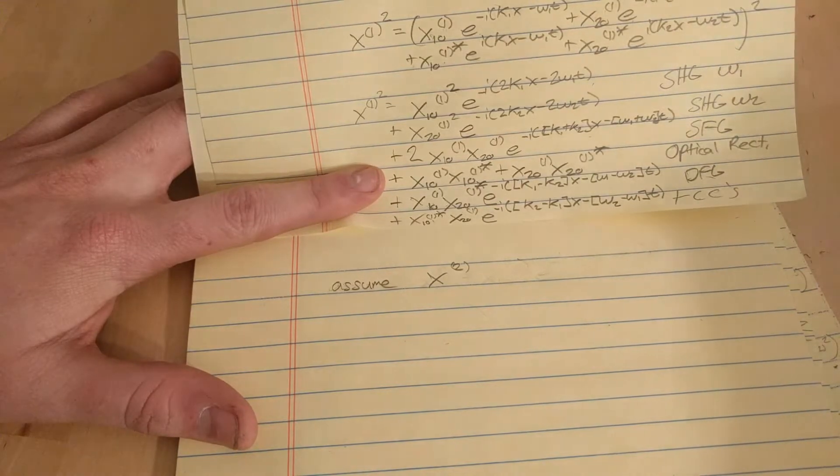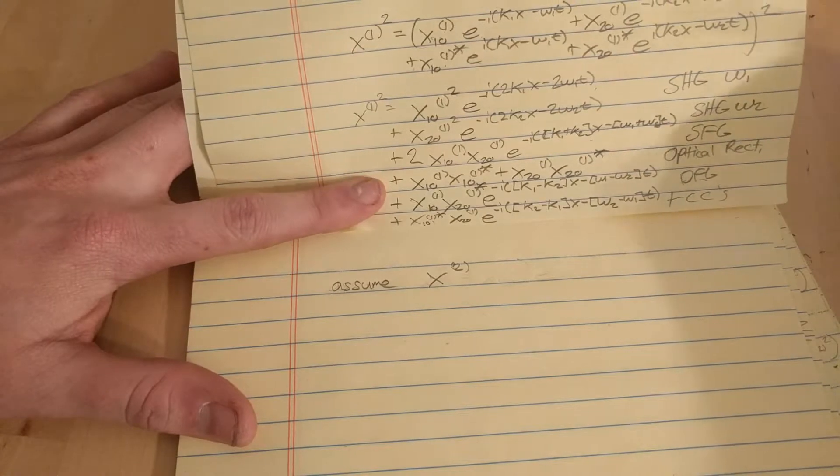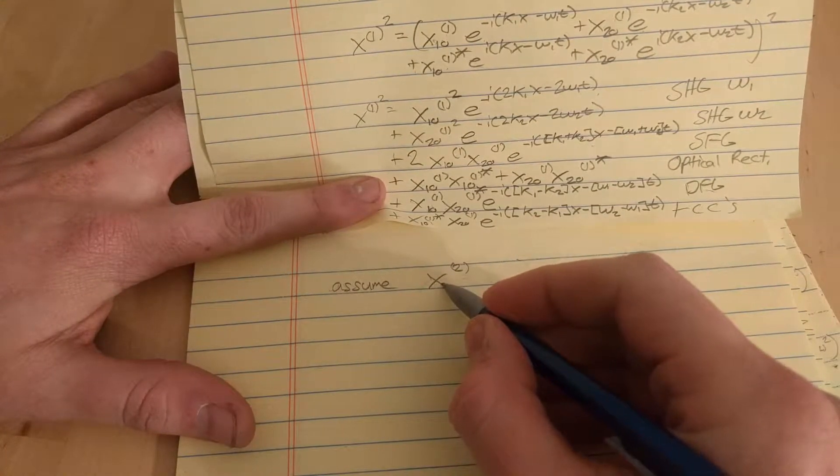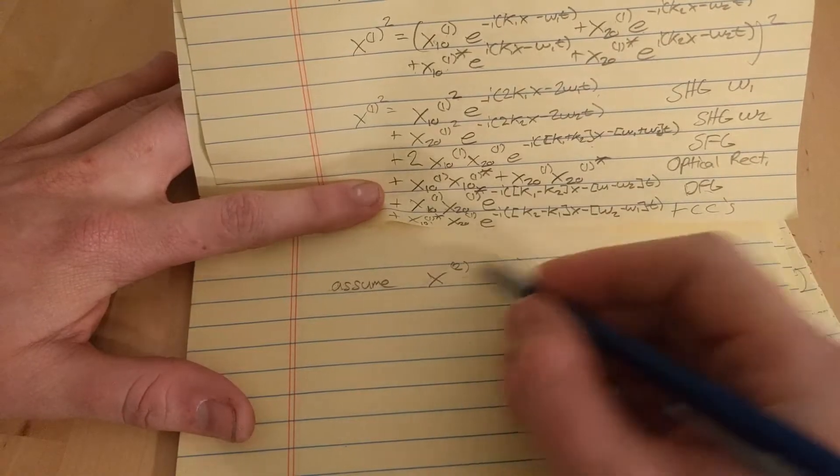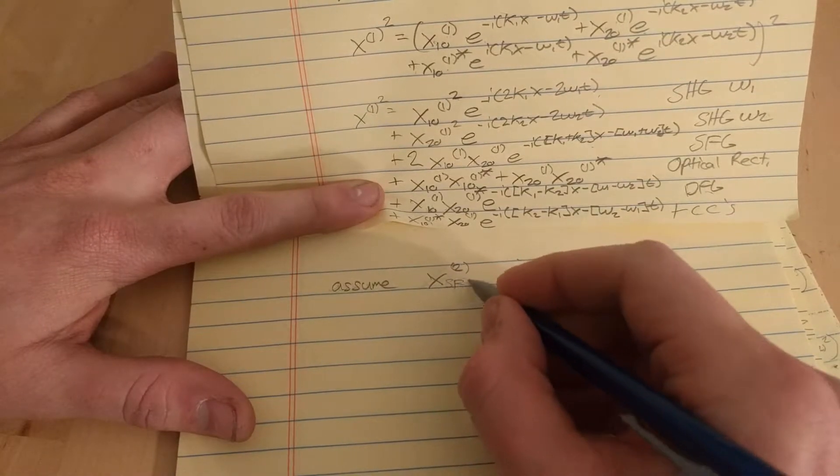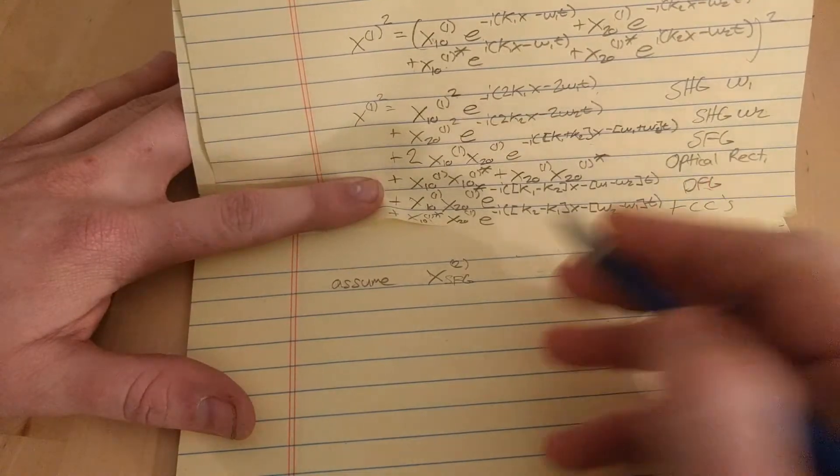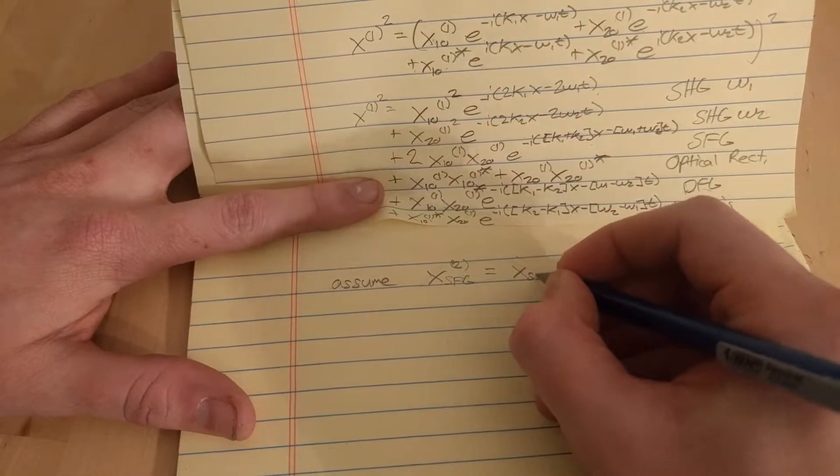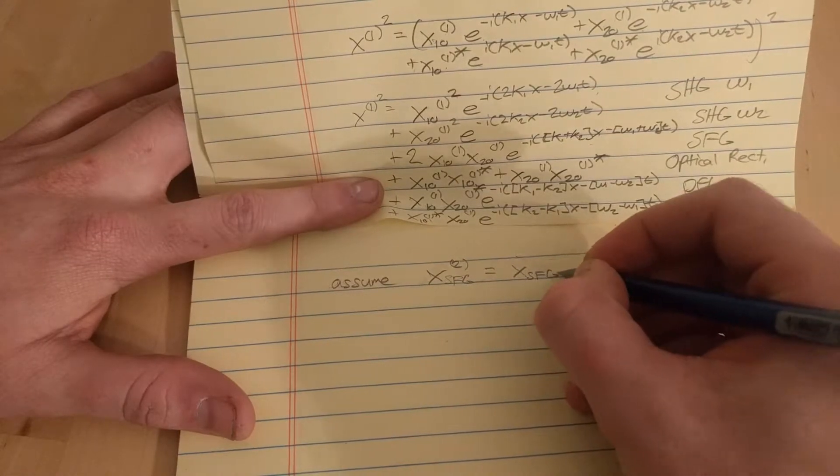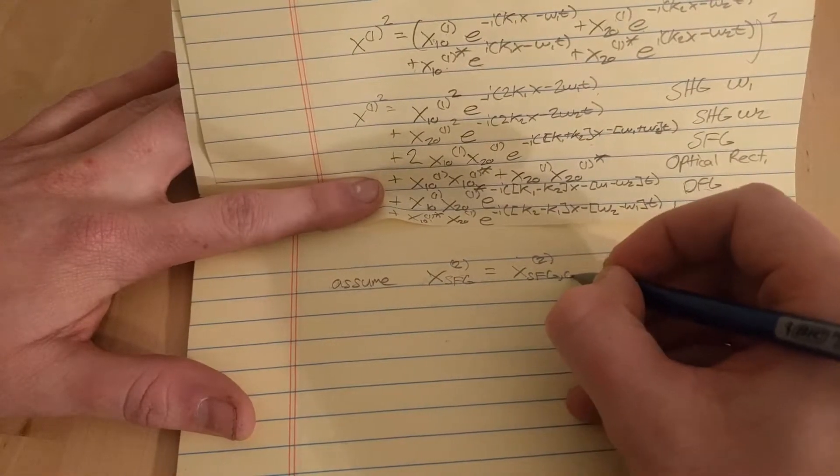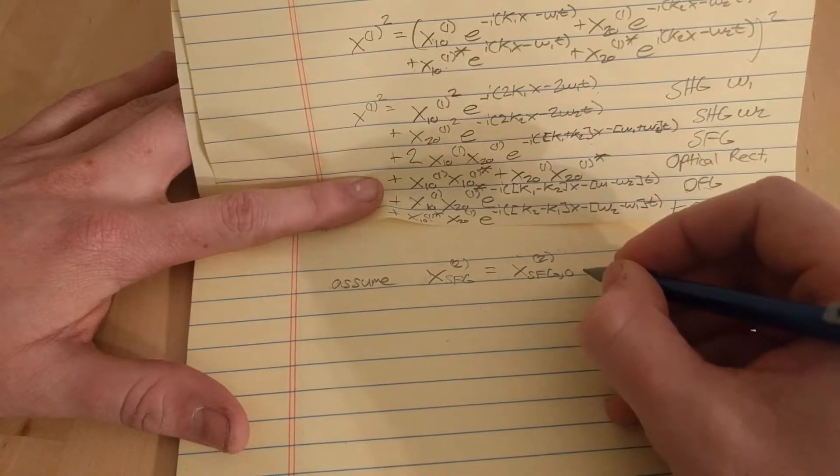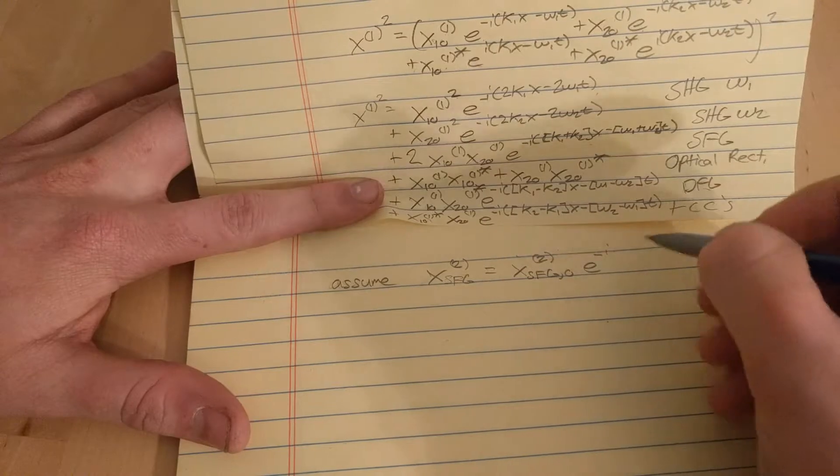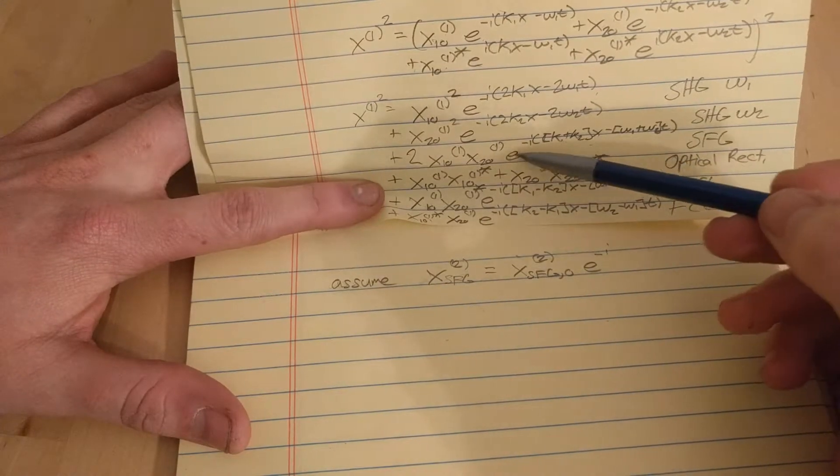We're going to have to solve for each of these different phenomena separately because else it's going to be way too much algebra and I don't want to show that much. But first we're going to solve the perturbation for SFG, and I think that's the easiest to see how it generalizes to the other ones. So we're going to have to assume an amplitude part. SFG I'm just going to call that not plus an exponential part.